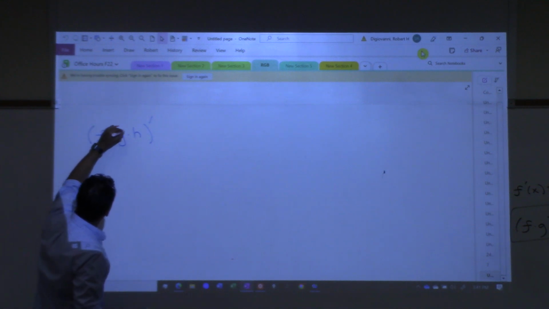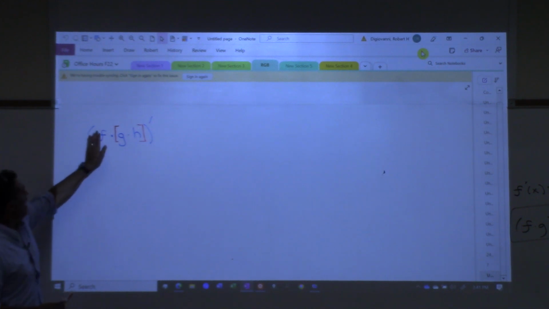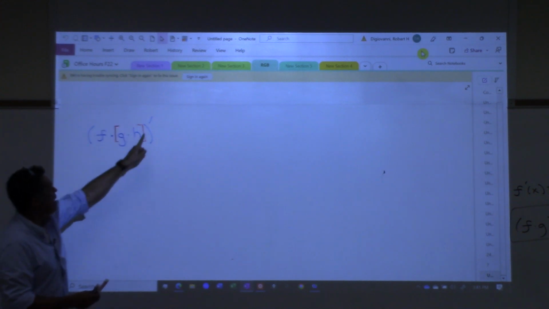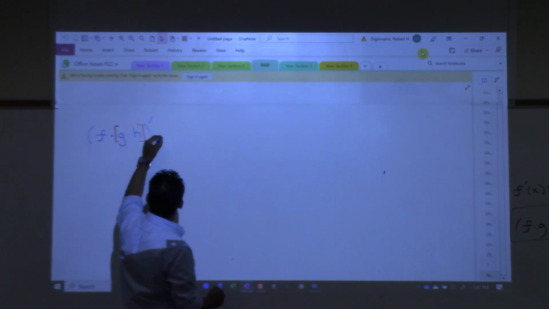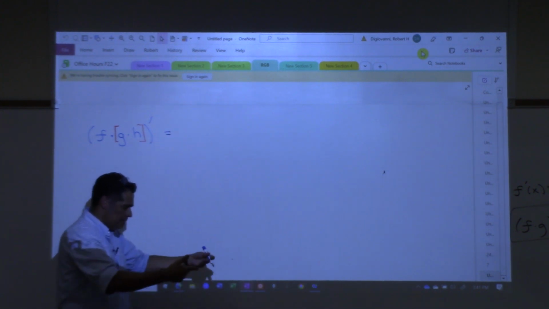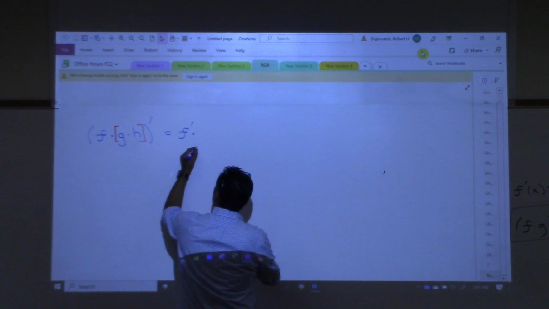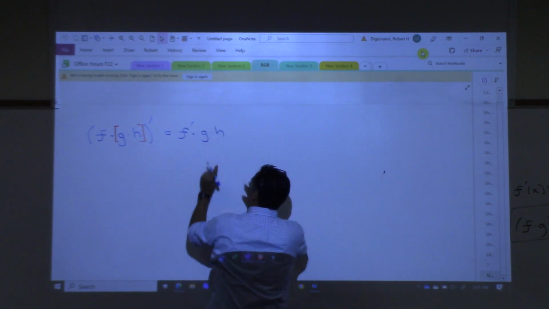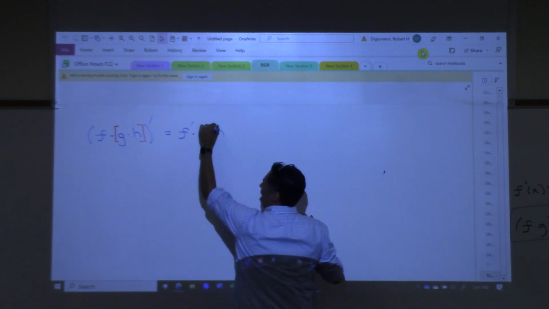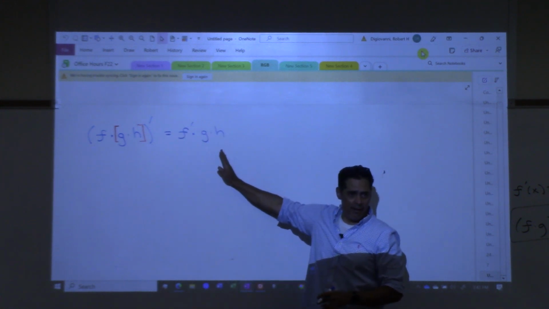Let's put this g and this h together as one group. All right? So if I do that, do you agree I have a function times a function? Yes? Function times a function. And I'm trying to take the derivative. So the derivative of that should be, remember I said it 3 times in a row? I'm going to do the derivative of the first one. F prime times the second one, but I'm not going to touch that one, right? So the second one is gh. I could do a parenthesis or bracket if I wanted to. I don't have to because it's all multiplication. So that's derivative of the first one times the second, right?